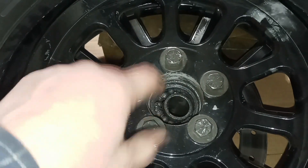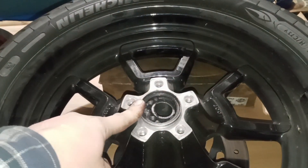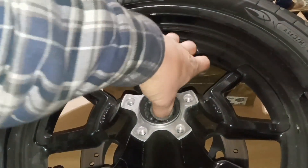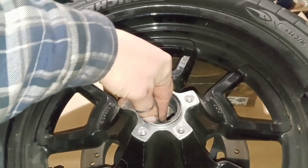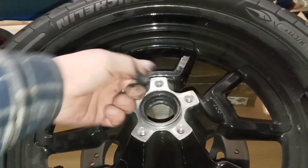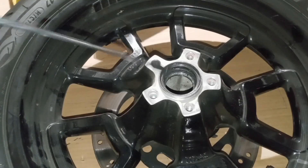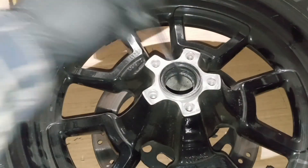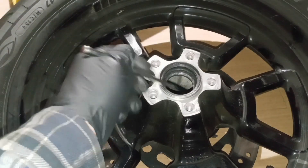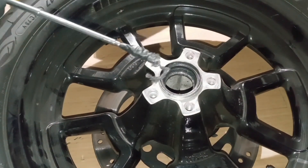But the first thing to do on this wheel is pull the sprocket off. Now that our sprocket's off, we can access the bearing a lot easier. So we're going to go ahead and remove this inner spacer. You want to try to salvage as many of these ball bearings as you can. Get all these ball bearings — we're going to use these to put it back together. Take a magnet and try to get in here and see if you find any other ball bearings. Fish around in there. Make sure you don't have any ball bearings or even little pieces of scrap metal.